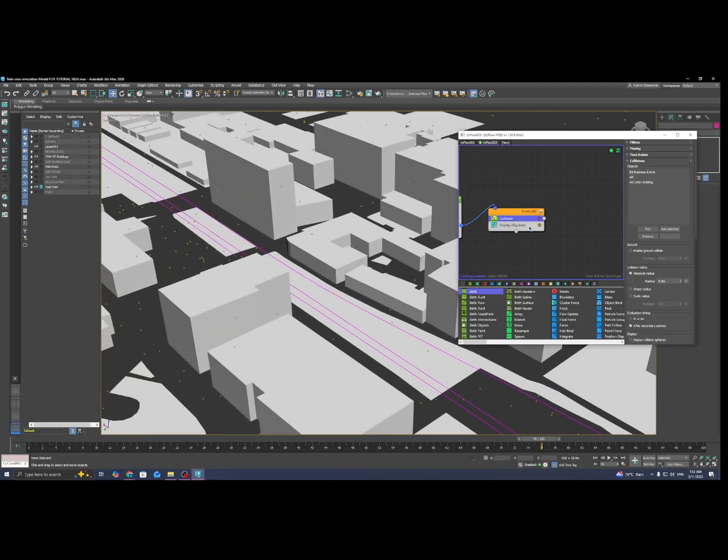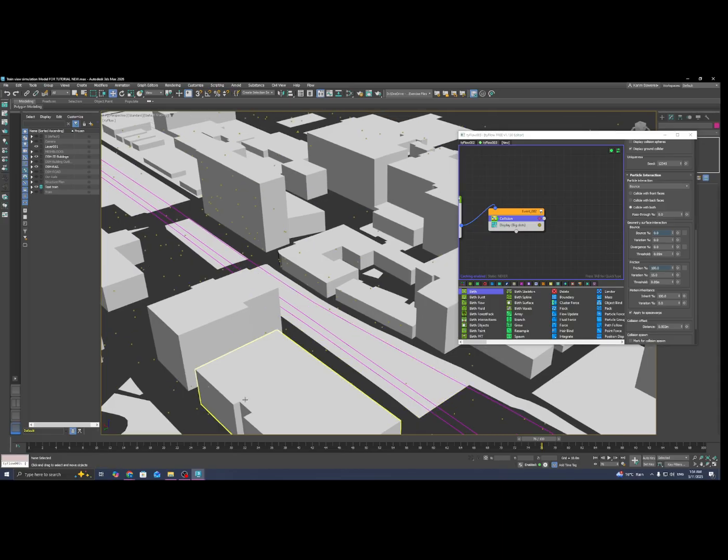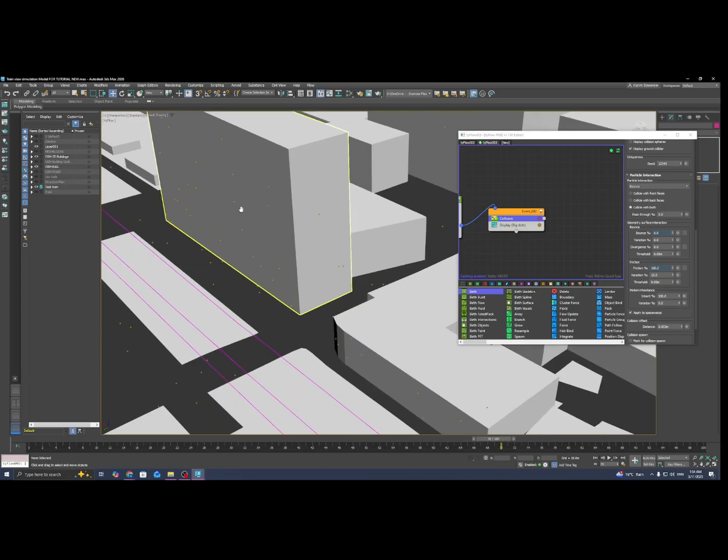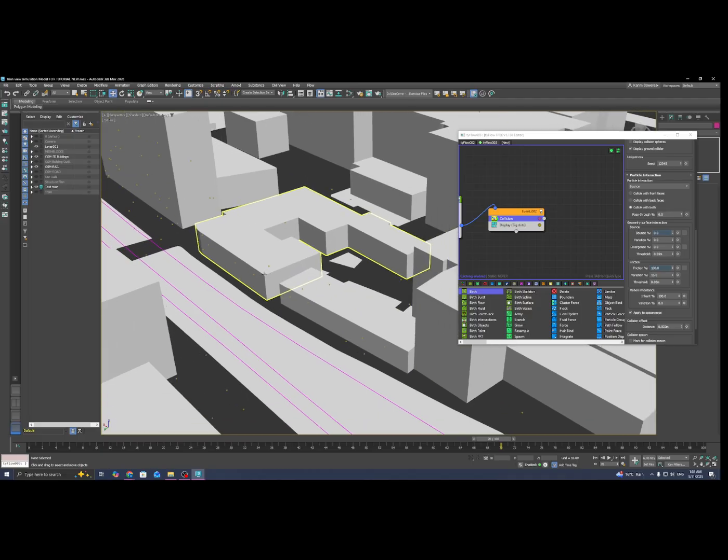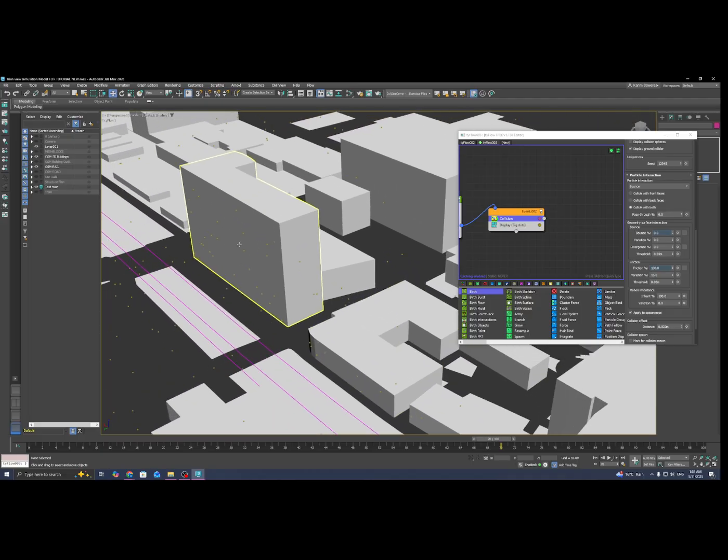Under this collision, if we scroll down, the current particle interaction is bounced, which is fine, but I'll set this bounce to 0 and I'll turn off the friction to 100. So let's see what happens. Now we can see a lot of these particles are essentially sticking onto these buildings that we have referenced.